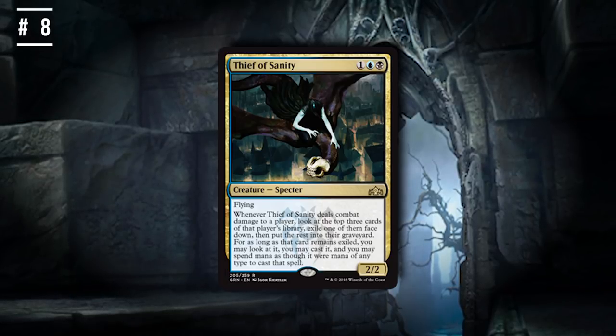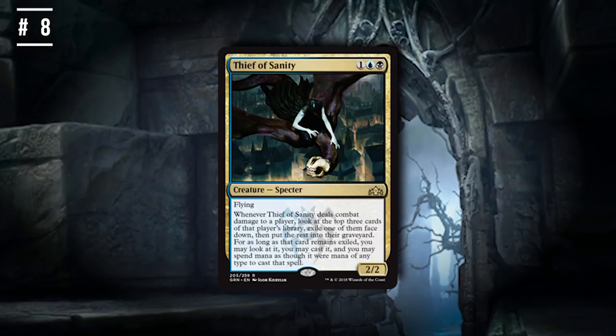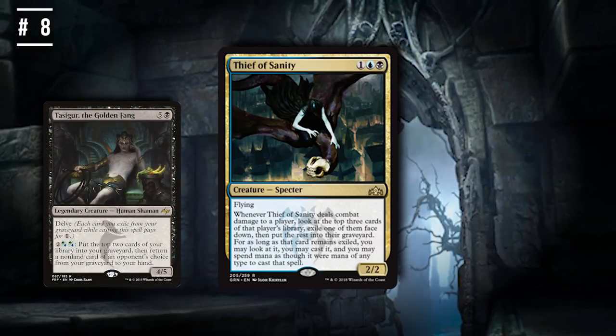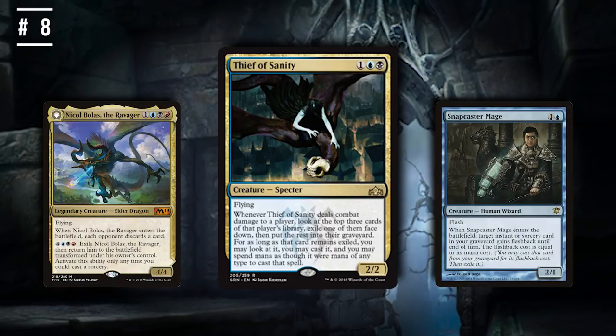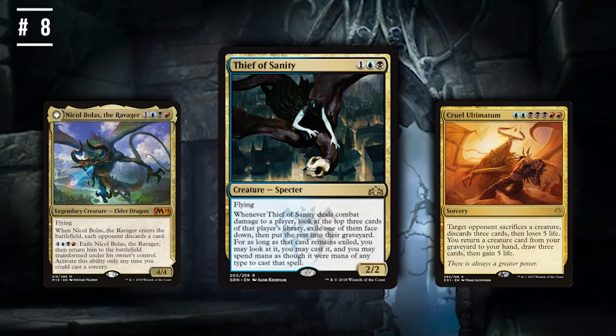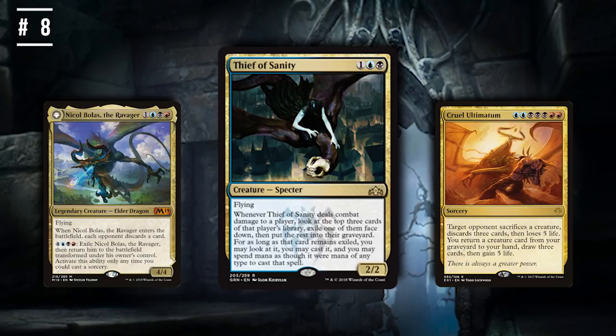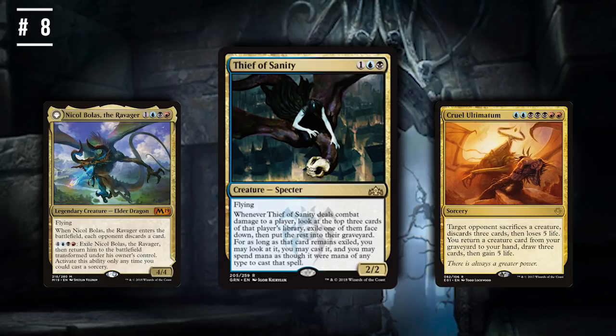And if you bring it in from the sideboard, they're probably thinking, well, this is Grixis Control. I need to be prepared for creatures like Tasigur, right? Creatures like Snapcaster. Right. Shoot, even creatures like Nicol Bolas. I know that the Ravager, some people are playing that in Grixis lists. I've seen Cruel Ultimatum even. I know it's not a creature, but just speaking of wild cards that Grixis Control players have been playing lately, Cruel Ultimatum is one of them.